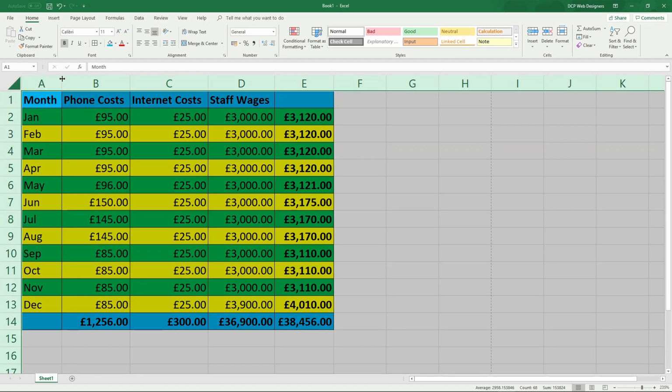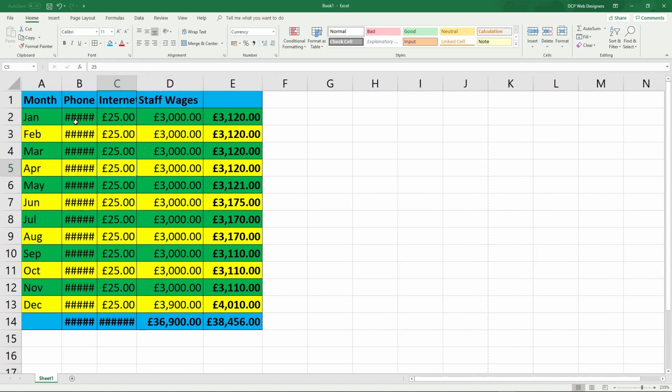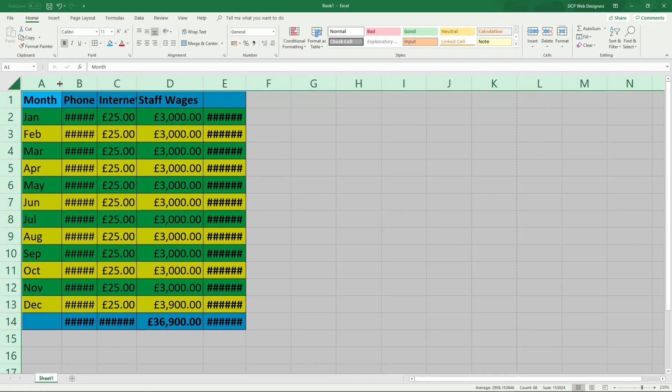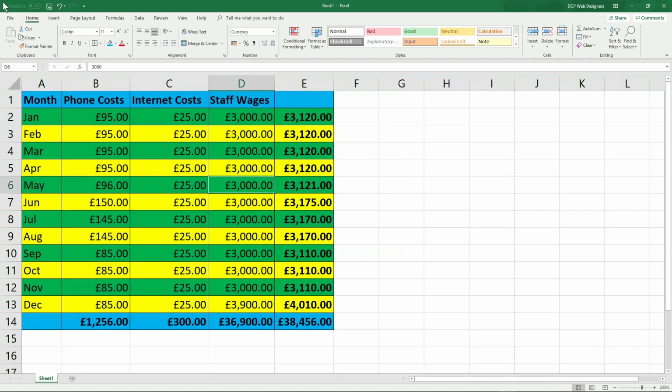Normally, I just do stuff in black and white. I prefer that rather than having loads of color. Another quick tip for you is if in your spreadsheet, sometimes you will receive a spreadsheet and you see these hashes like this, right? And you're thinking, what's going on? That just doesn't look right. And when you click on it, you can see there's information in there. That's because the cell isn't wide enough. So if you ever see that in a spreadsheet like this, or if you just want to resize everything so it fits nicely, just click up here and then move your mouse cursor in between any of the two columns and then just double left click. And when you double left click, Excel will spread them all out evenly so that all the data looks nice. Then you're pretty much sorted.